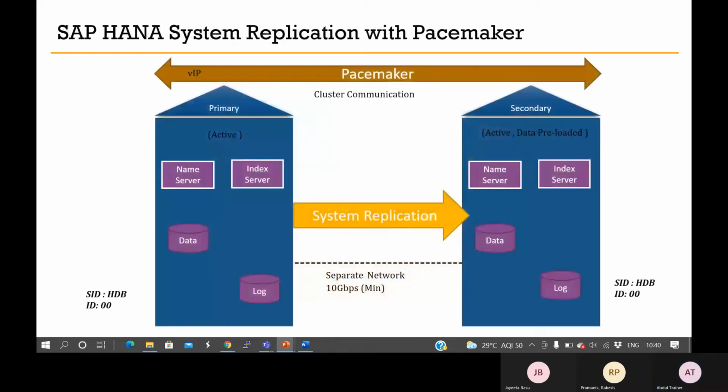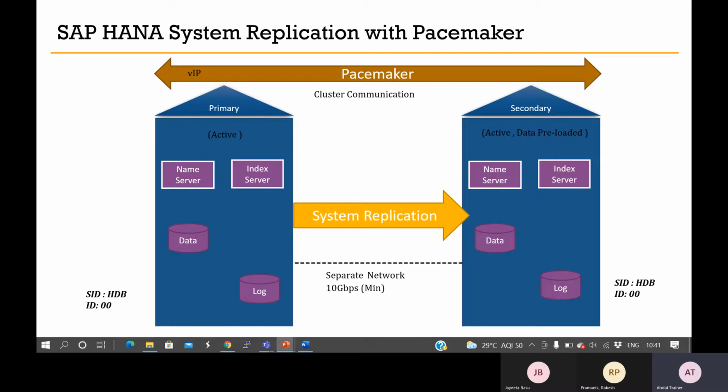This pacemaker is configured by the OS team. So we don't configure the pacemaker. They configure and maintain the pacemaker. We just have to install the primary and the secondary and enable the replication. Once our replication is enabled and all the data is in sync between the secondary and the primary, we ask them to configure the pacemaker. If the customer has the license for the OS, pacemaker is there by default, so no license is required.